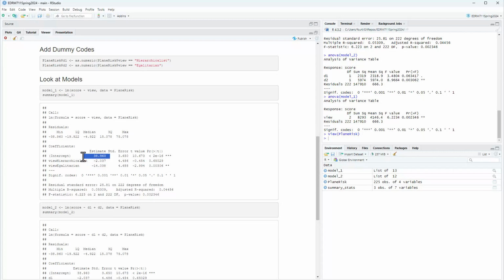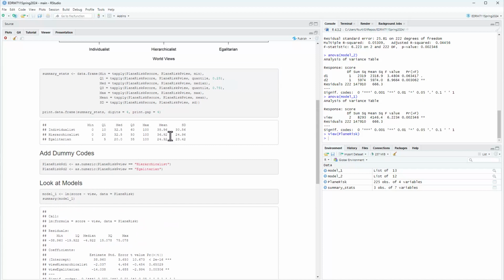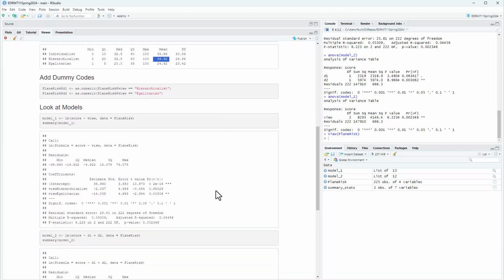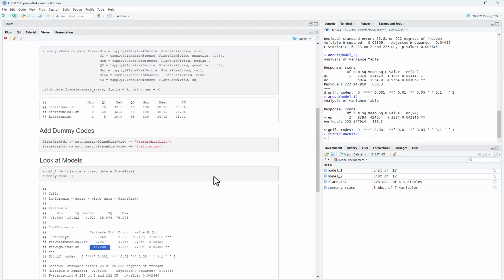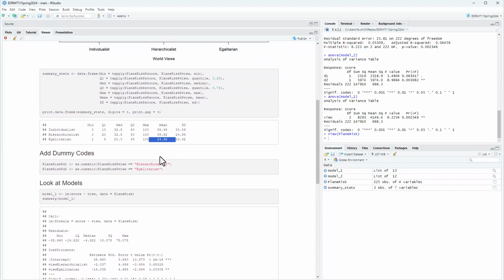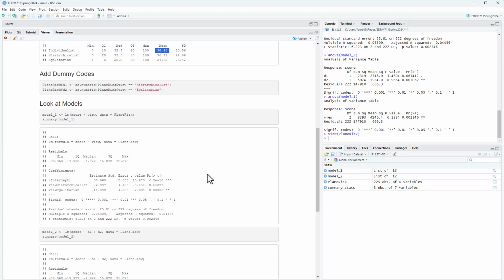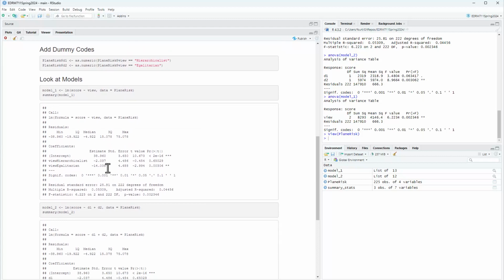All effects are compared to baselines, and so the effect here of negative 2.037 is telling us, if we look back up here, that hierarchicalist is 2.037 below individualist. Similarly, for egalitarian, we're seeing that it is 14 below individualist. And here's that 24.92, which is the 14 below the 38.96, the 14.038 to be more specific below.